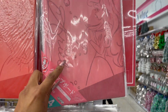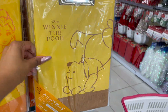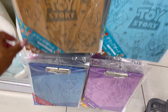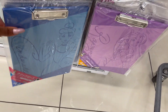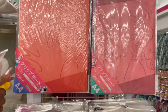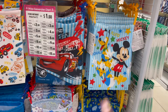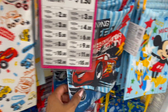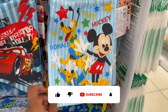The Disney princess clipboards — they have Ariel, Snow White, Belle, Winnie the Pooh which is adorable, Toy Story in two different styles, Cinderella, and Rapunzel. How cute are these? I might pick a couple up for future giveaways and do a theme thing with Cinderella and Snow White. Loving these little drawstring bags — they have Cars, Mickey, Donald, and Pluto.